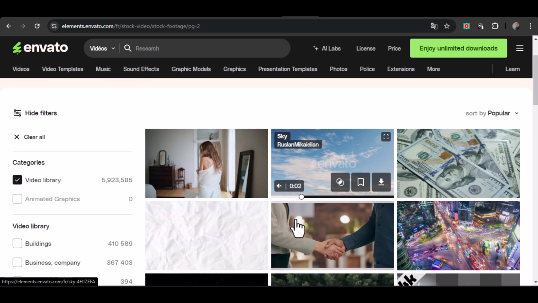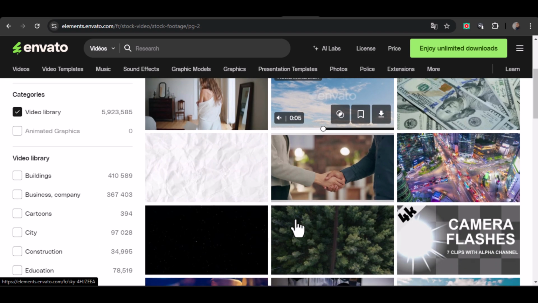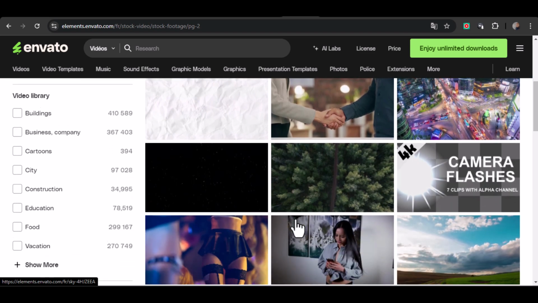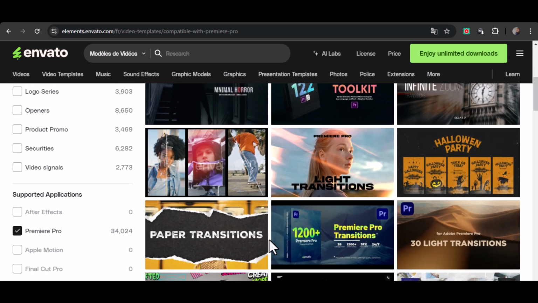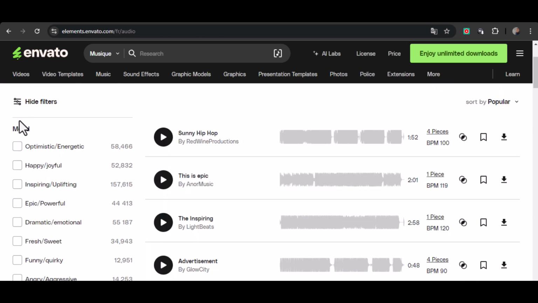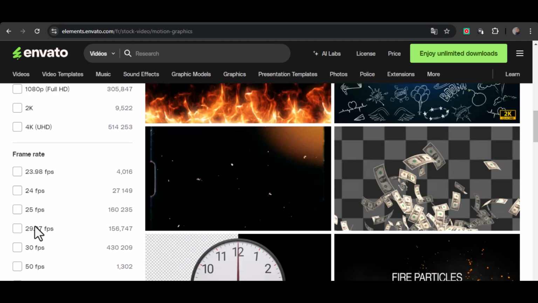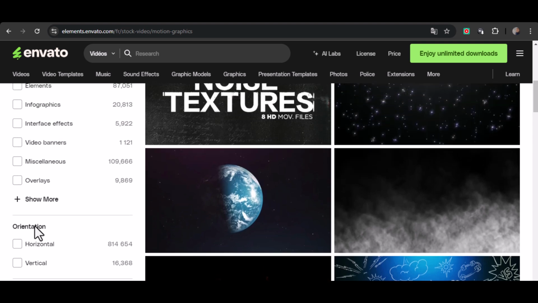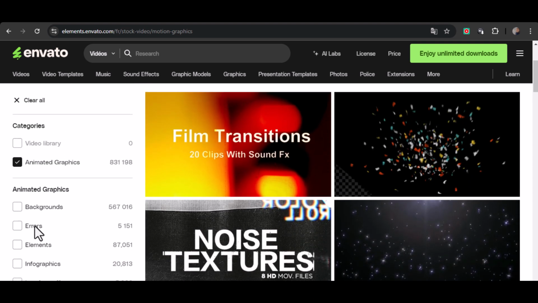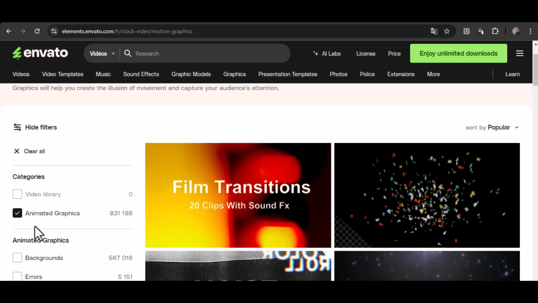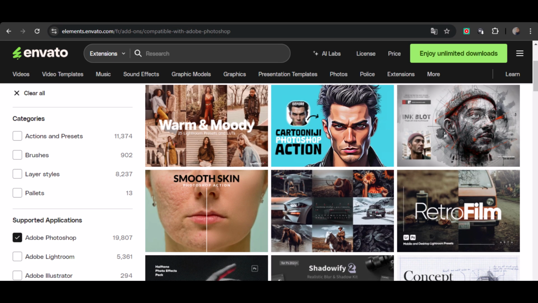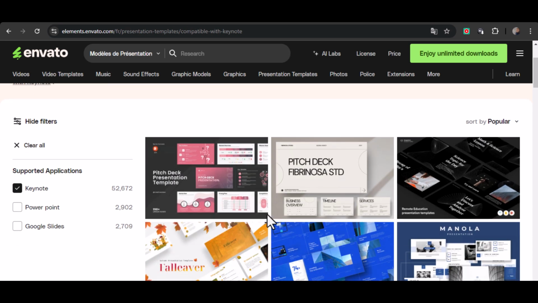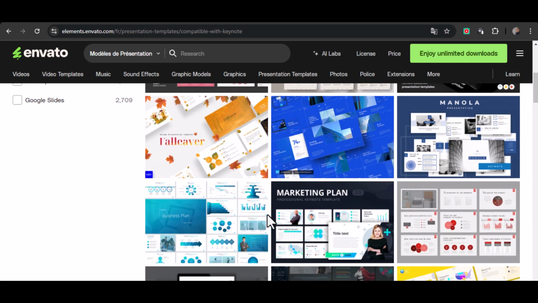One of the standout features of Envato Elements is its vast library of over 2.4 million stock videos and 300,000 motion graphics. The platform is easy to navigate thanks to its intuitive search filters that let you browse by category, mood, resolution, and style. Whether you're working on a personal video project, a social media campaign, or a professional client brief, you'll find everything you need here. Templates for programs like Photoshop, Illustrator, and Keynote are available, saving time and simplifying your creative process.